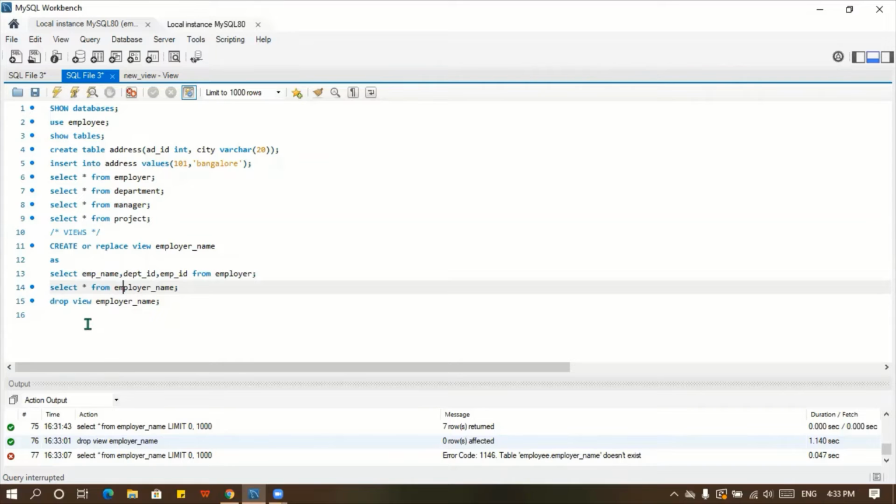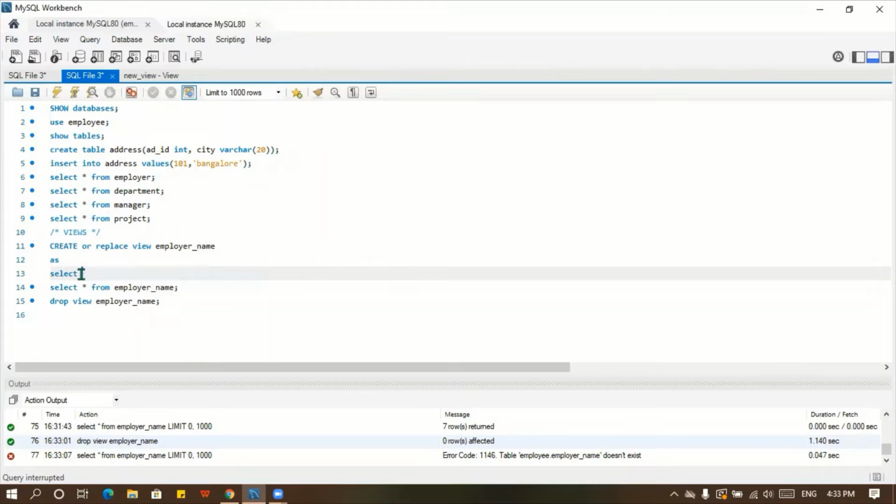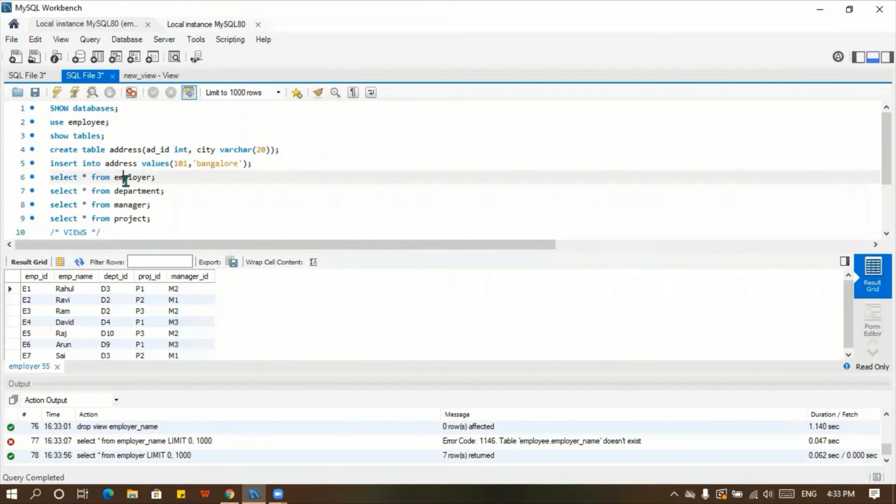Likewise, you can even insert into the table. Likewise, you can even update your view using the update query. Okay, so let's try to do the view with multiple tables, like a join. Let's try to perform the join here. Now tell me the join for the employee and department table, anything you wish. Here is our employee table. Select any two tables from these four and try to perform a join here. Tell me the query.